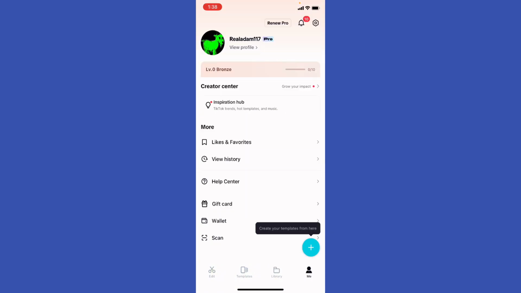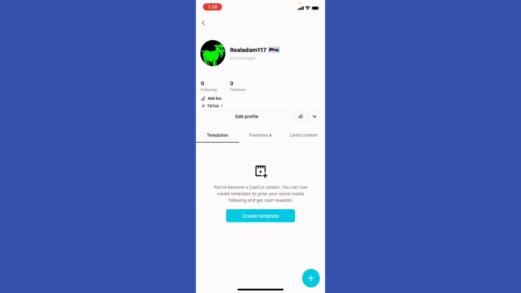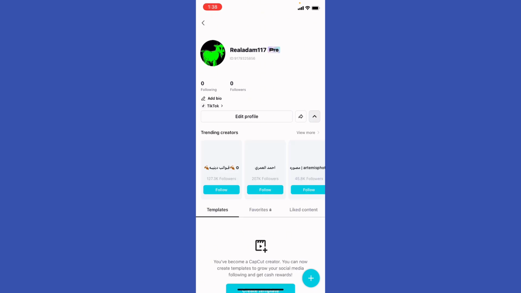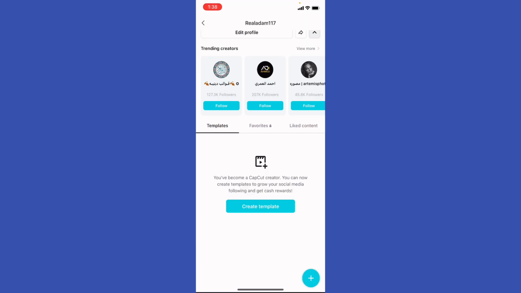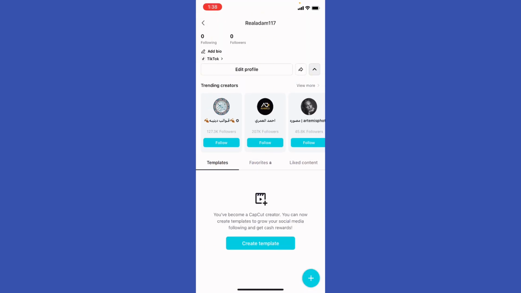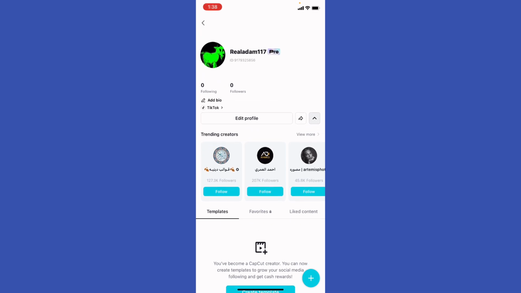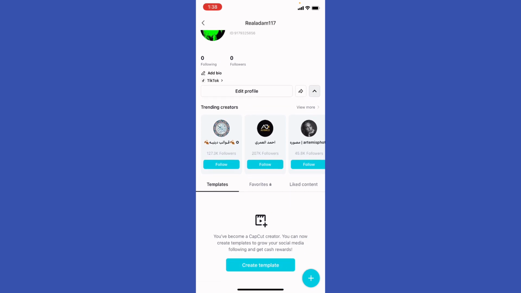And of course, you can click your profile or view profile, and you're going to be able to add other people and invite them to your workshop. As you can see, I don't have any workshop as of now, but basically you can follow other people, other creators, and start collaborating on content creation. Okay, so by integrating these features into your workflow, you can elevate your video editing skills and produce professional quality content with CapCut Pro 2025.